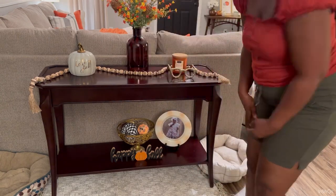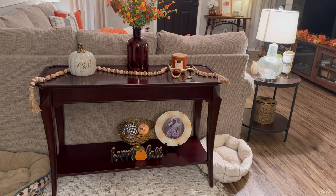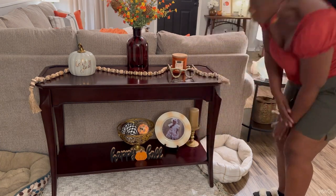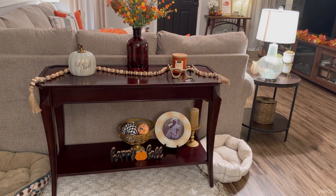I played with this table a few times just trying to style it and figure out what works for me. So you guys will see at the end during the reveal the final look of this table.